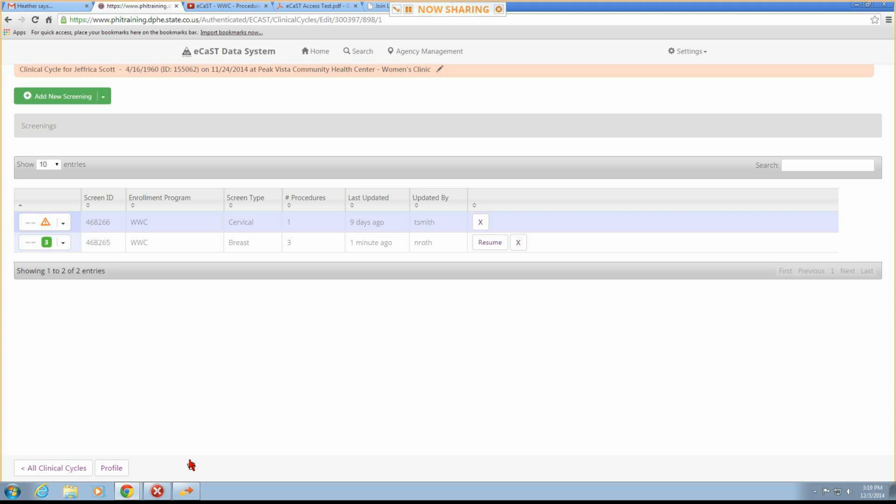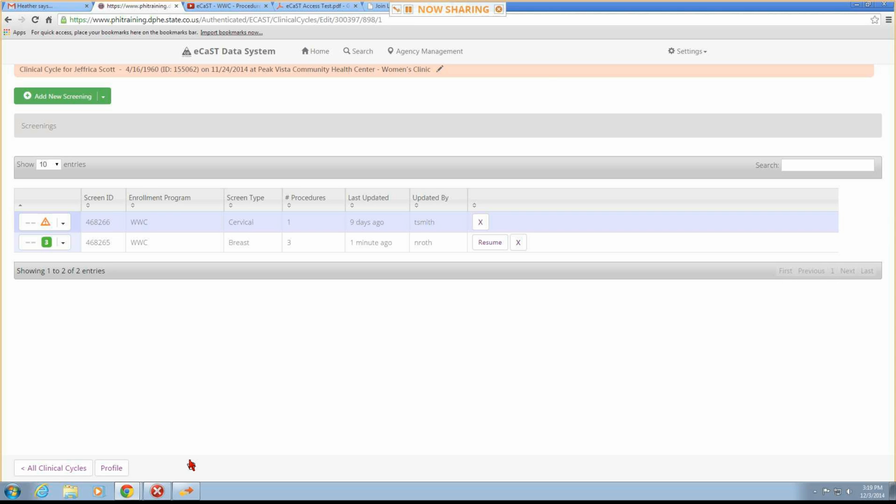So there are two things going on. If it's a CBE and it's taken a while to get a mammogram, that will not appear on Datapalooza, or it shouldn't appear on Datapalooza. And if it is, that's probably an issue that we need to resolve. What should appear on Datapalooza are cases where there was an abnormal and it took a really long time to get her from the abnormal through to her diagnostics.